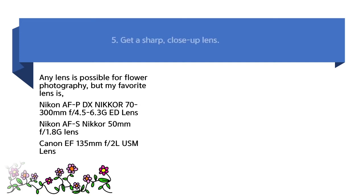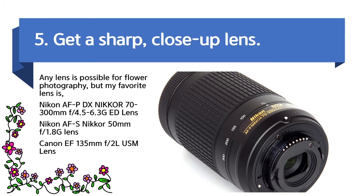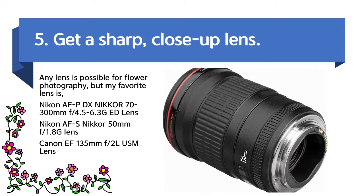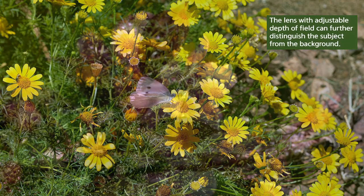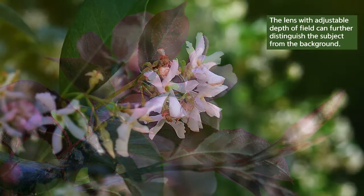Fifth, get a sharp, close-up lens. Any lens is possible for flower photography, but my favorite lenses are the Nikon AF-P DX Nikkor 70-300mm f4.5-6.3 G ED lens, the Nikon AF-S Nikkor 50mm f1.8 G lens, and the Canon EF 135mm f2 L USM lens. A lens with adjustable depth of field can further distinguish the subject from the background.